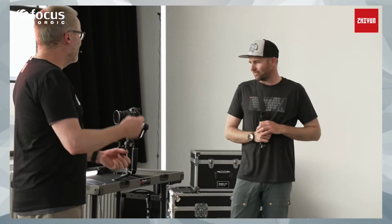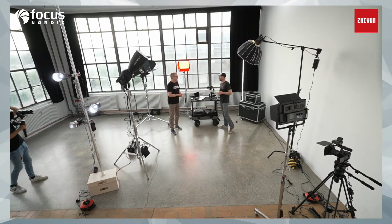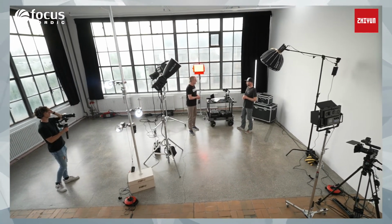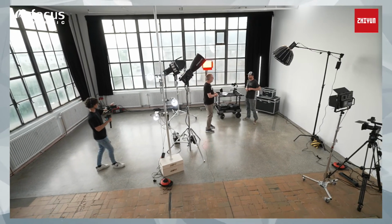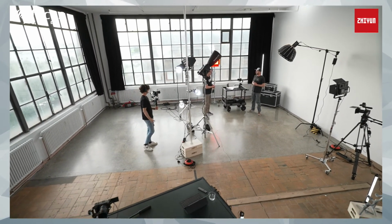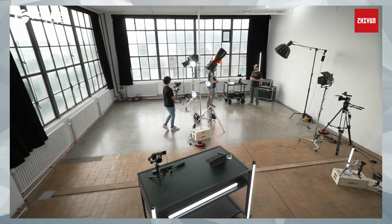For me, it's sort of like, should I go to the gym or should I run some gimbal moves, because it's really heavy. You should definitely do both. I know. Yeah, because keeping a good shape is pretty important, because working with cameras in general is back-breaking. So I spend a lot of time working on my physique to be able to use these gimbals.